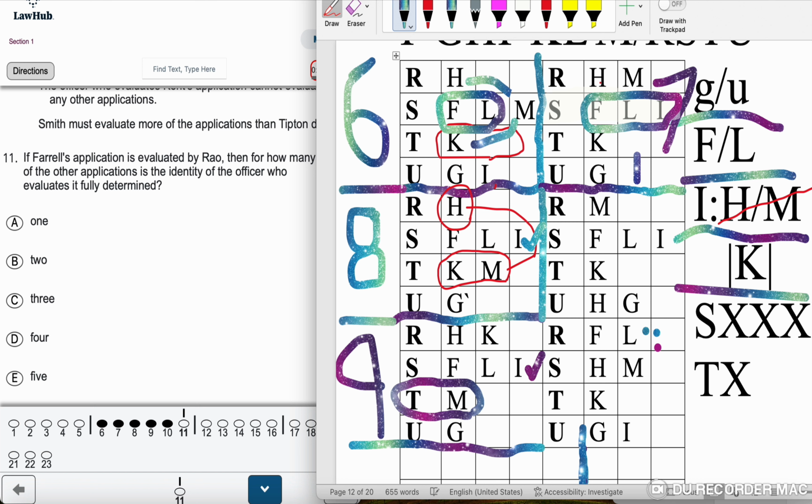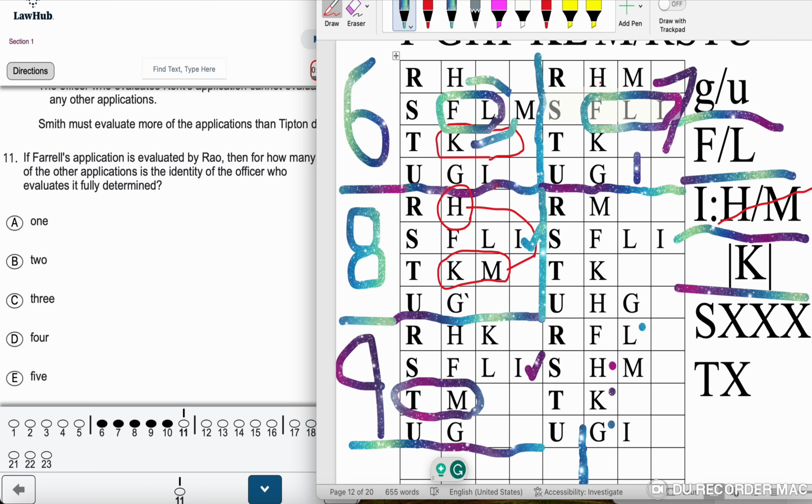Let me go ahead and choose 1 dot. All right. Now, H and M. G has to go with U, so that's gonna be 2 right there. K has to be by itself, so that's 3. And then S has to have more than T, so 4.